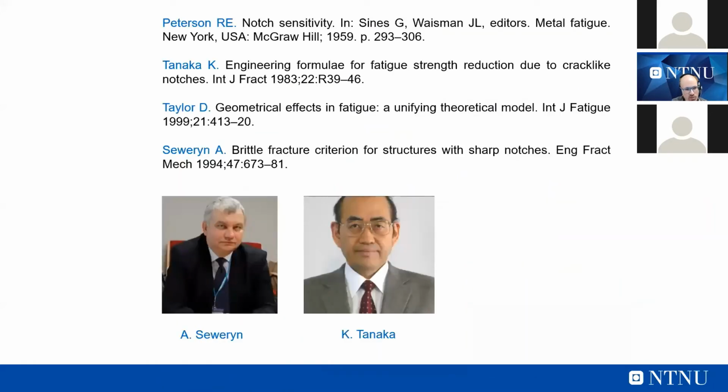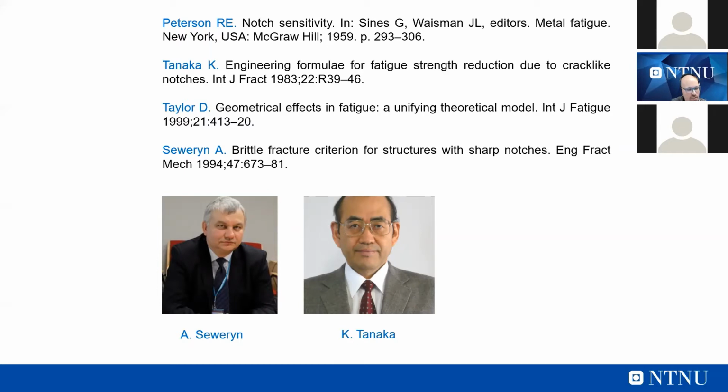I want to mention that before Taylor and before Susmel, as nowadays Susmel and Taylor are also saying, there were previous people who made this development of critical distance. There is a work from Peterson in 1959 that uses the averaging approach, like a theory of critical distance for fatigue estimation. Tanaka in 1983 made an equation for fatigue strength using this method.